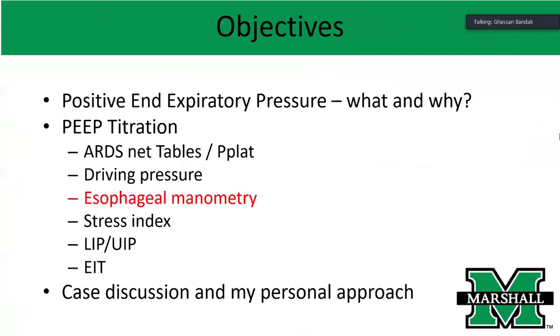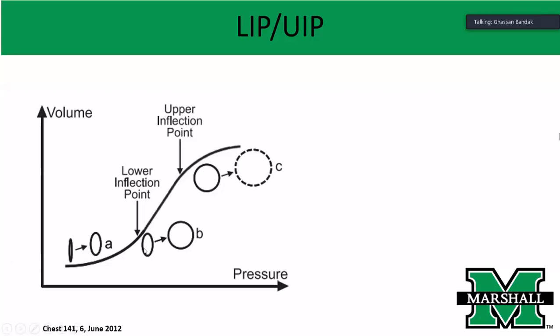So these graphs are available on the vent, of course. And if you have a vent with a built-in recruitment maneuver, it will calculate the point for you. As you increase pressure, there is a point where you will cause significant recruitment for small increases of pressure. The response will be great. And there's a point where it will be counterproductive to go beyond. And that's the upper inflection point. So you can say, I titrated PEEP to 2 points above the lower inflection point. The lower inflection point was 12. I placed my PEEP at 14. It's less than the upper inflection point. So I gained recruitment and I did not cause hyperinflation of the lung.